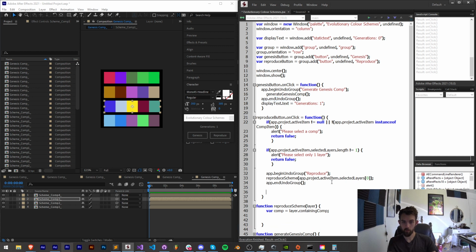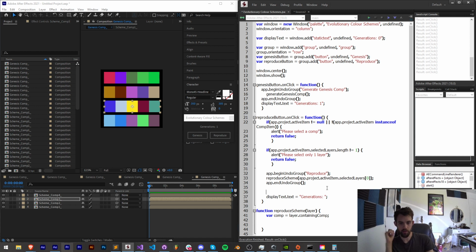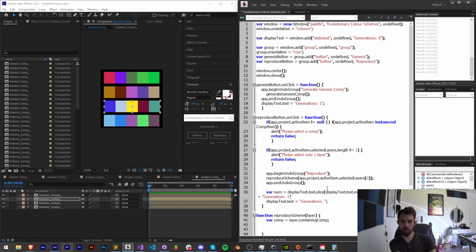And then after that, we're going to take display text and set it to something. We're going to grab the integer that's after generations by saying var int or var num is equal to display text.text dot slice between our display text.text dot index of colon all the way to the end, which is the display text.text dot length, and then we're going to parse into that.